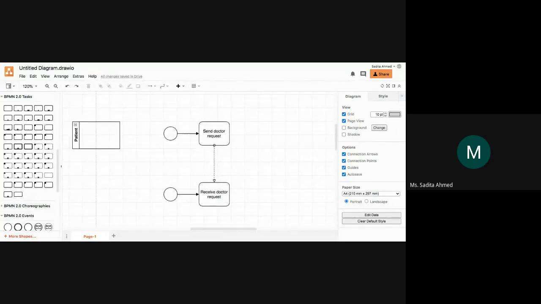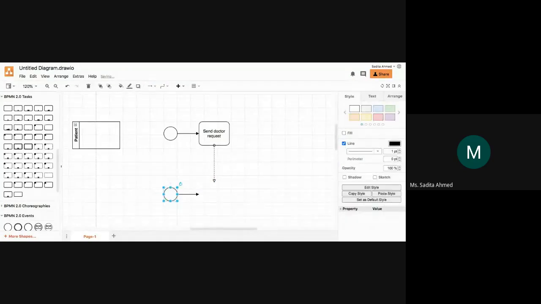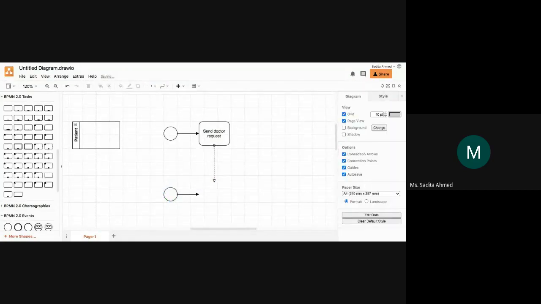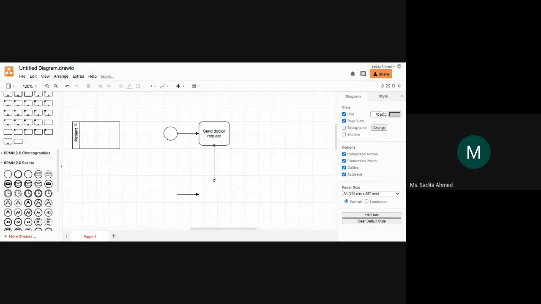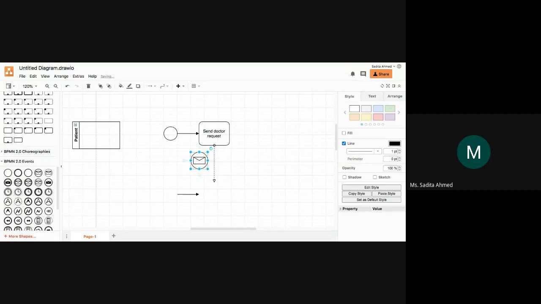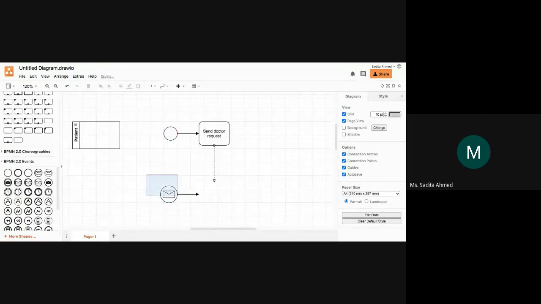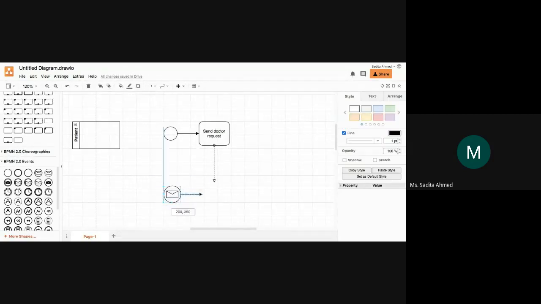All right. Also, another thing that's correct is having it done this way. That is, instead of having a start event, if we have a message triggered start event and bring the whole thing here, that is, what's going on is because the patient sends a doctor request to the receptionist, that's why the receptionist process starts, right? So we can do it this way as well. The start event takes place, okay?